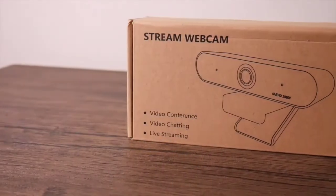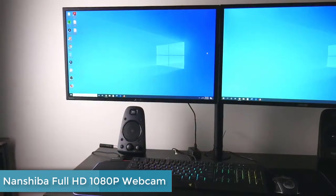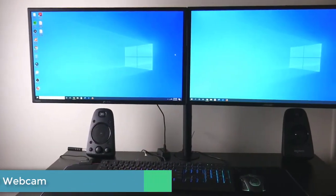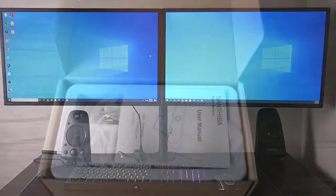When you purchase the full 1080p webcam from Nanshiba, this is what you'll receive. This webcam is perfect for setups like mine that do not have webcams embedded into the screen. It's also great for laptops as well.